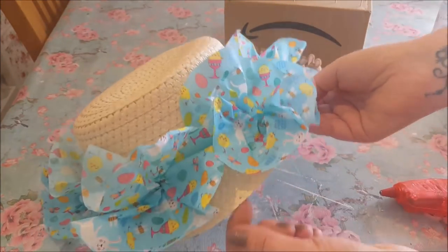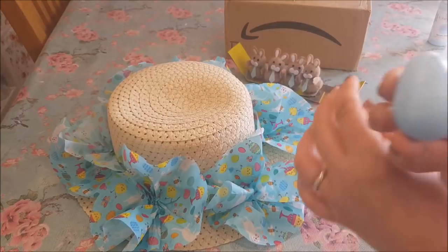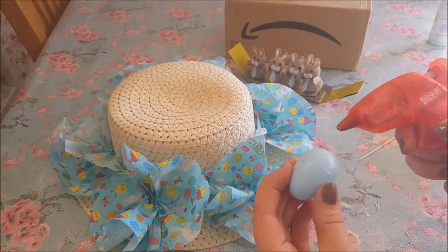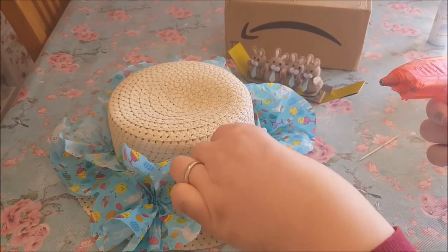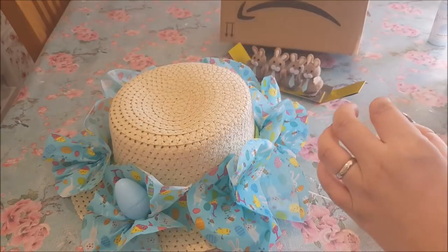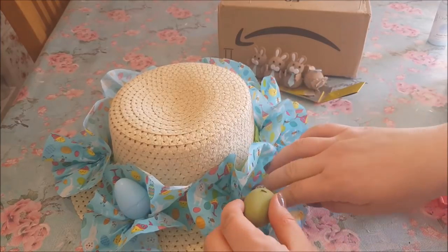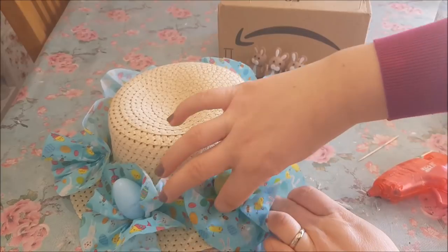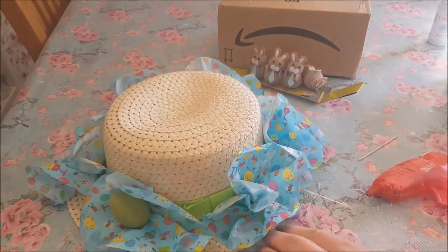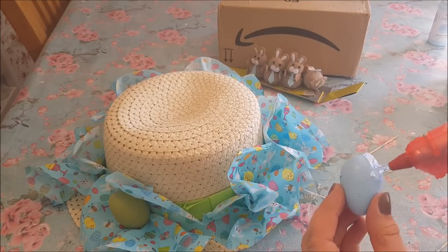Now that we've gone around with the tissue paper, we're going to start sticking some of the eggs on. What you could do is put some dots, some patterns, all sorts of things on them — zigzags and loads of different things. Just use your own imagination and do whatever you feel would look cool. I just thought I'd paint these up. That's a cool green isn't it — that's a really nice green.